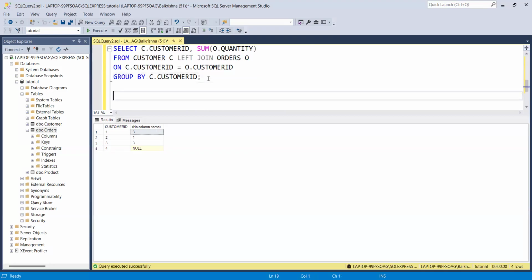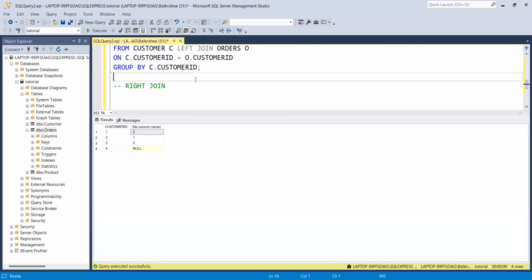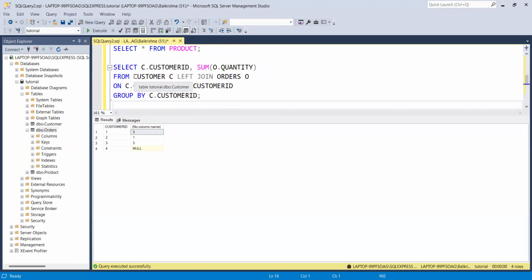Now let me explain right join. Right join is nothing but just a swap of the tables. If you want some records from the orders table but not in the customers table, you can do the right join here. But we don't have an ideal scenario, as I explained. There won't be any order without a customer, I mean any order with a customer ID that is not present in the customer table, in an ideal scenario. But in interviews, usually you might get those kinds of questions, where you will not have the customer registered in the customer table, but you will have an order placed corresponding to that.